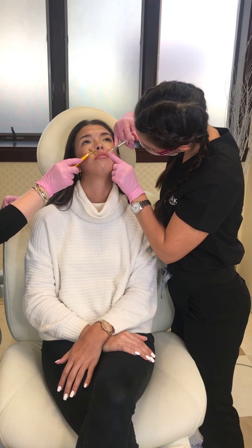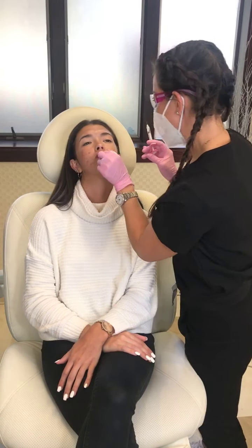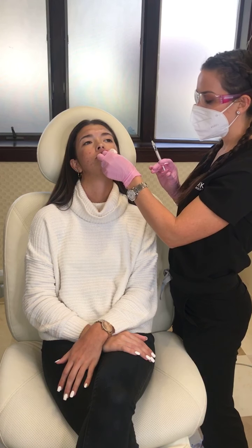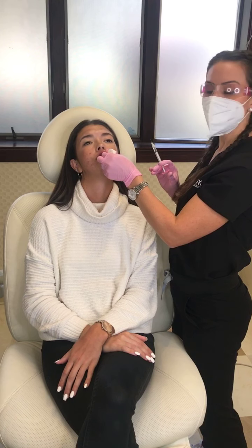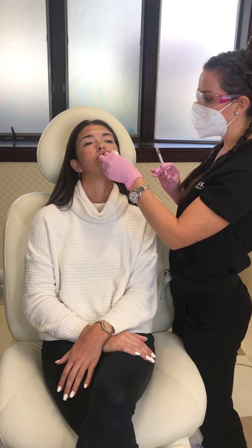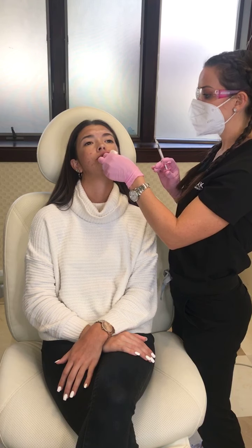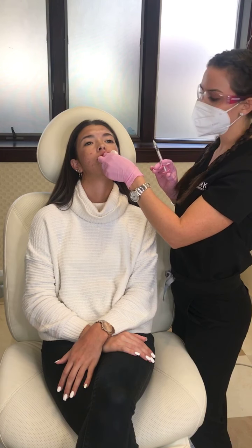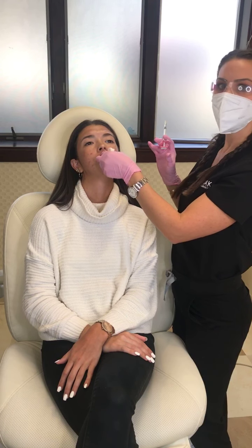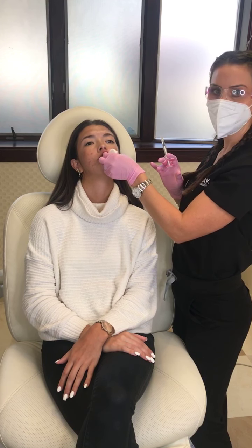If you already have full lips, is the risk of looking too ducky or having duck lips a possibility? With lip filler, product selection and injector technique is everything. So even with full lips, filler can be done and it can look beautiful. It can look natural, it can look subtle. It's all about being on the same page with your injector, with your goals, your anatomy. It all differs from person to person. This is definitely not a cookie cutter treatment. Lips are very technical, lips are very personal. I have injected the teeniest, tiniest lips and the biggest, fullest lips just to give that little extra bit of definition, border, hydration. So lip filler really can be for everyone.